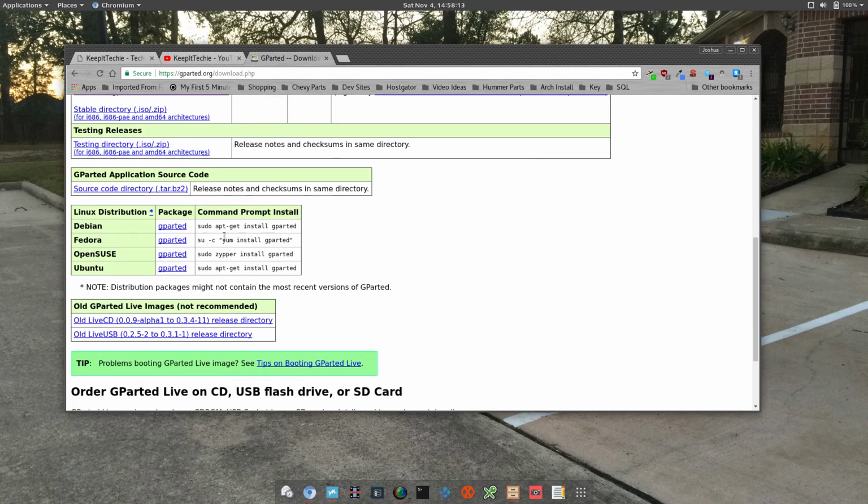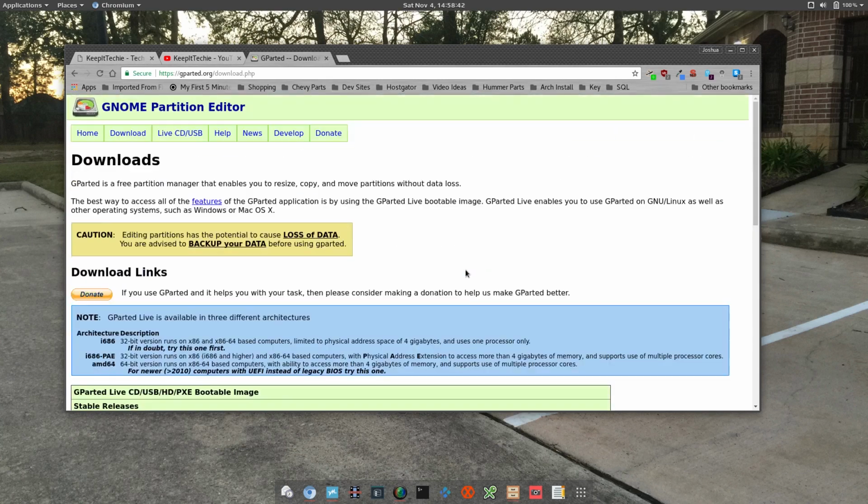So I'll show you the two ways, and then let's see, here are the install instructions if you want to install it directly to your operating system. And that'll allow you to manipulate that, like USB drives that you plug in, or any external media that you plug into it. As far as drives go, you can manipulate using the installed version on your version of Linux that you have. So good to go on that.